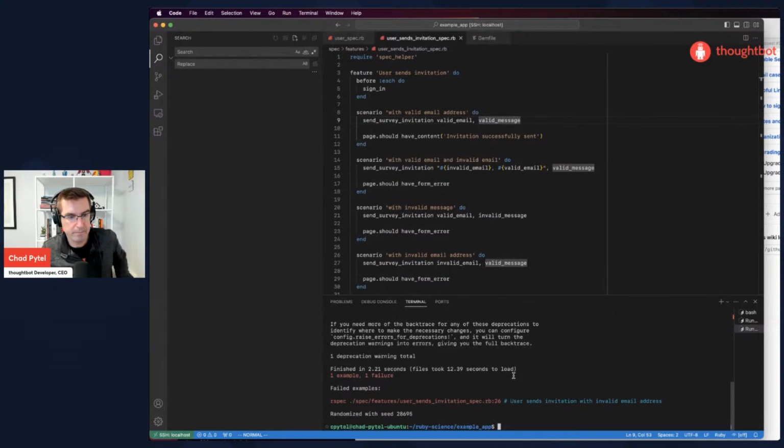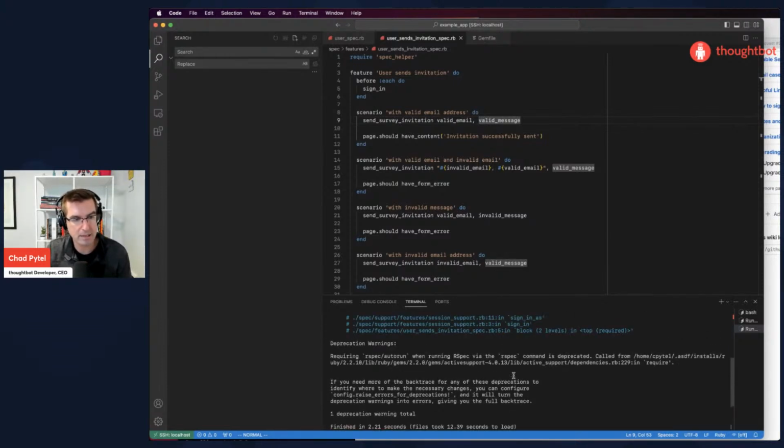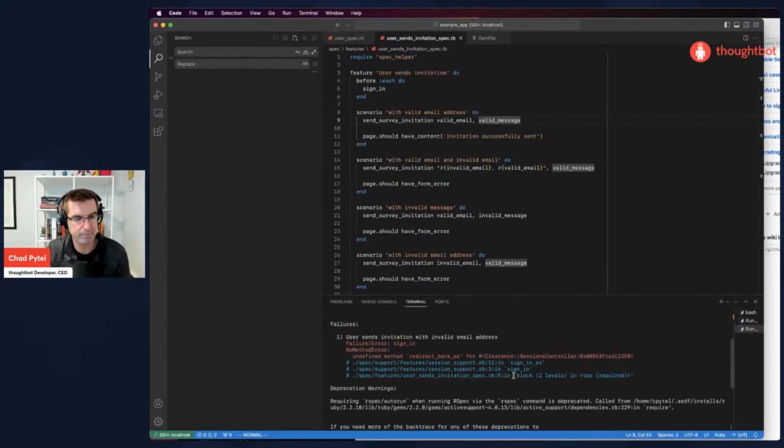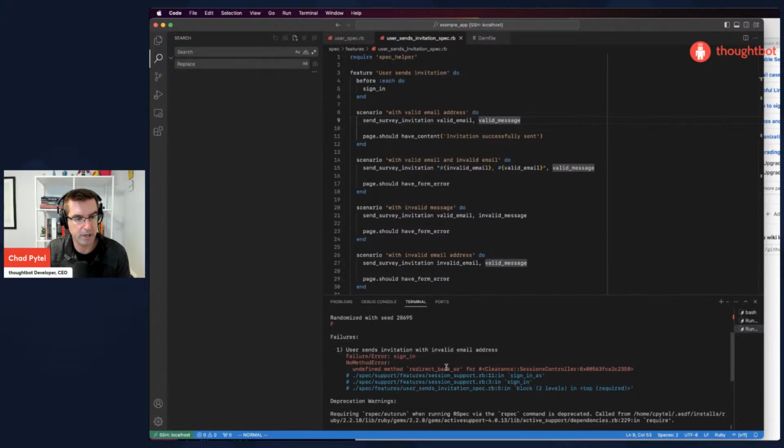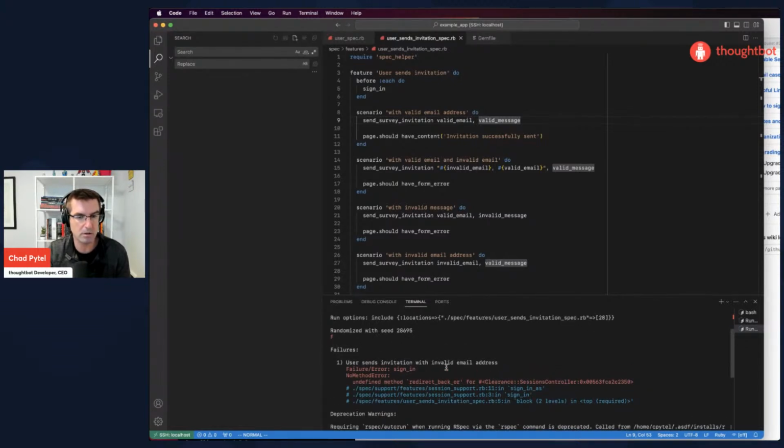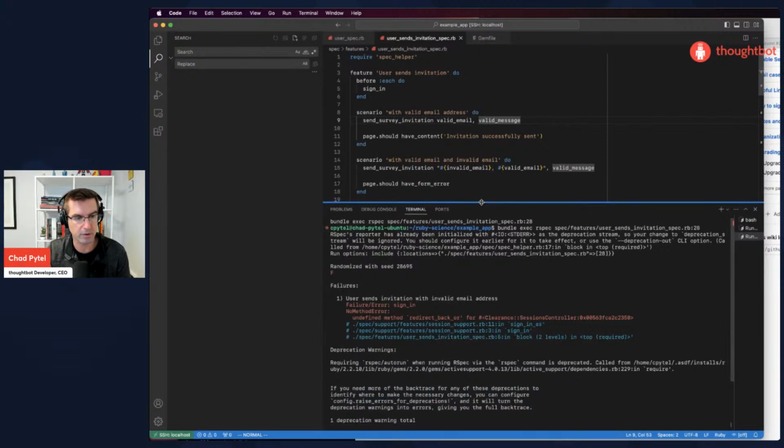So if you remember last week, we finished up. We had successfully upgraded Ruby to 2.2. And we had gotten to Rails 4.0, but our specs were failing because we were getting an error in the specs for Clearance.